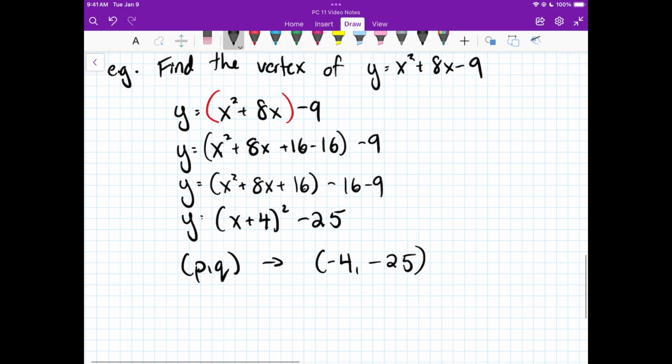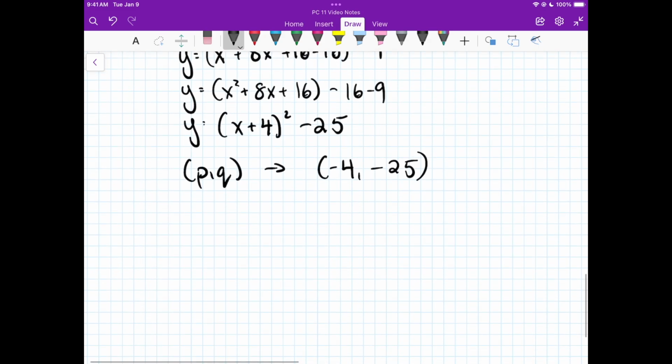All right, last one. This one's going to have a slight bit more challenge to it, just because the numbers aren't going to work out quite as nicely. So y equals x squared plus 5x plus 8. And so if you look at that and you consider it for a second, you might realize that if we have to do 5 divided by 2, we're either going to get a decimal or a fraction.